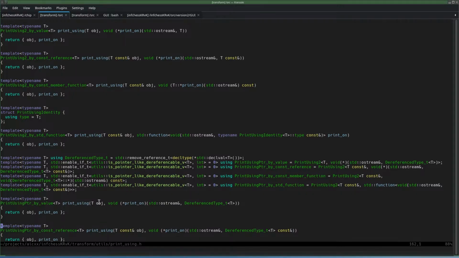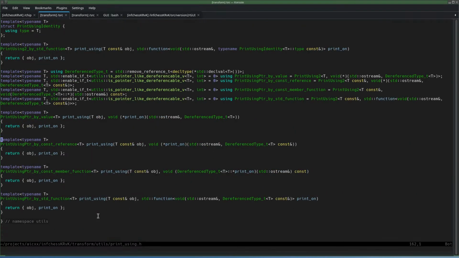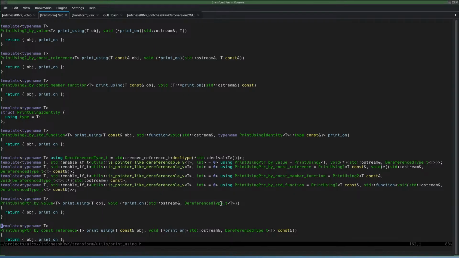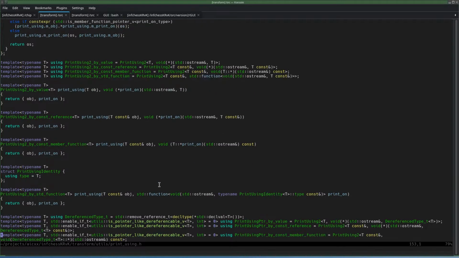And I could also add that, what I now almost was going to add, to this header, to the header itself. So allow that to we have print using, and then the object that you want to print, and then something that doesn't match my printer. But why doesn't it match it?